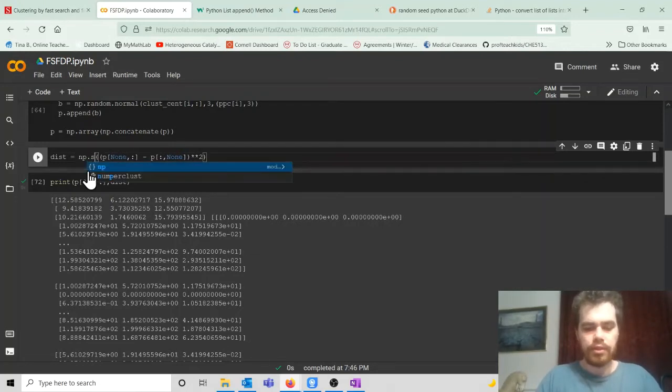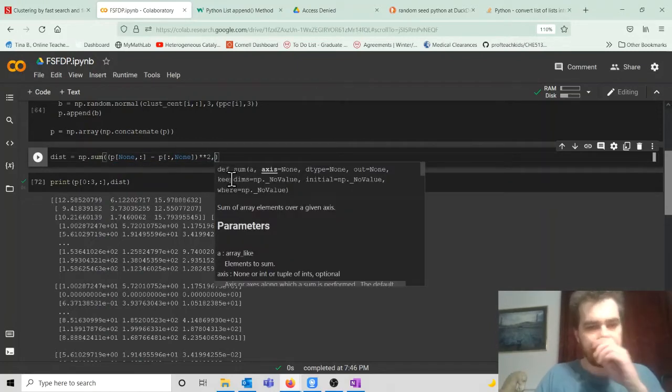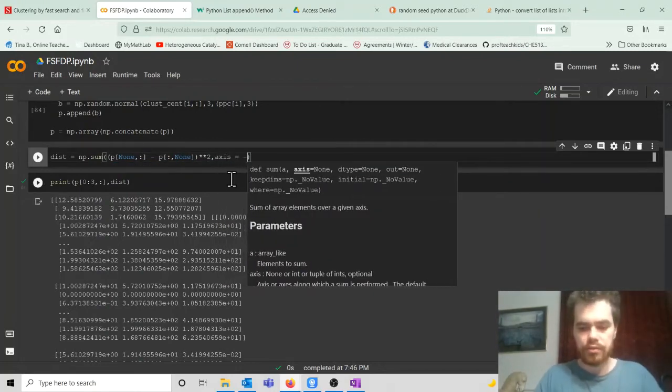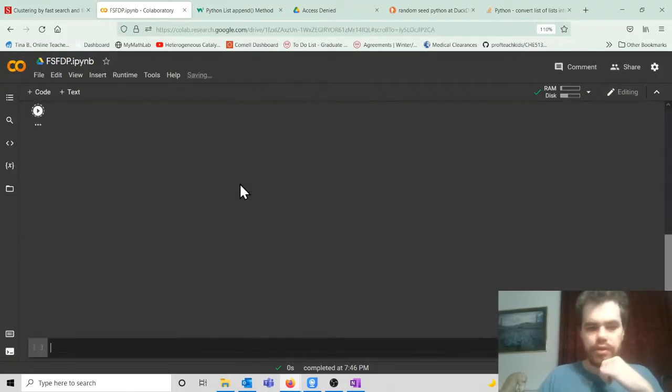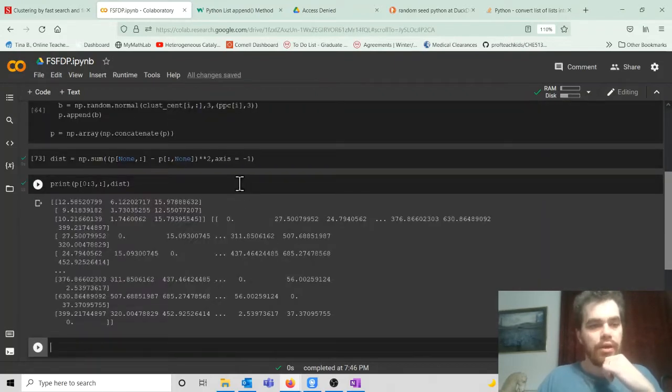And np.sum. I'm going to specify an axis. Axis equal to -1, whatever the outermost axis is. And then I guess we'll take the square root, but let's take a look at that just to make sure that things are as they ought to be.